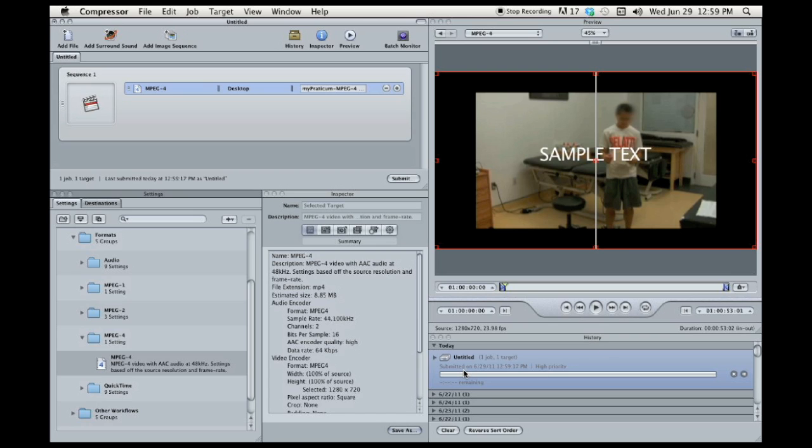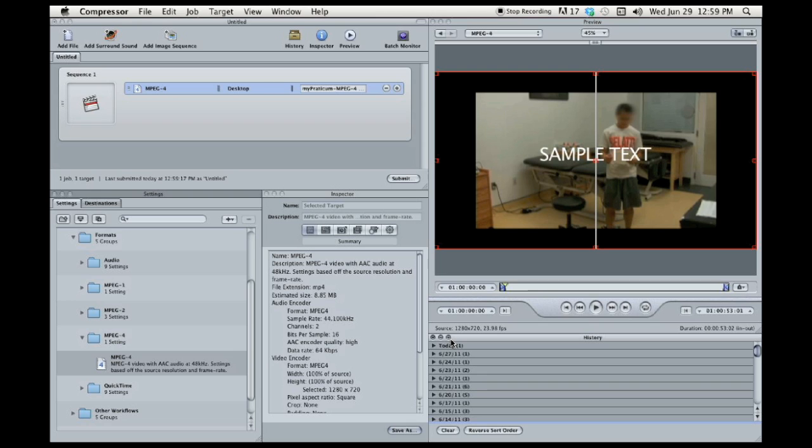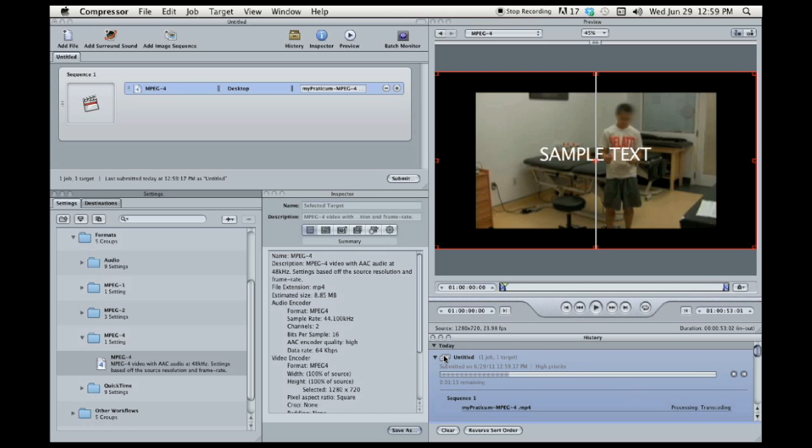Then you'll notice down here a job opened up, and if it isn't visible immediately, sometimes it's compressed like this. You can click on this triangle, and there's another triangle to show even more information, but this bar is going to go across. What we just exported was fairly short, only a few minutes. If yours is longer, this process can take a little bit of time, up to an hour or two, so you want to budget that into your time. But that's it. Now it's an MP4, and like I said, this is a really handy movie format to have. You can use this on just about any format that you're interested in.